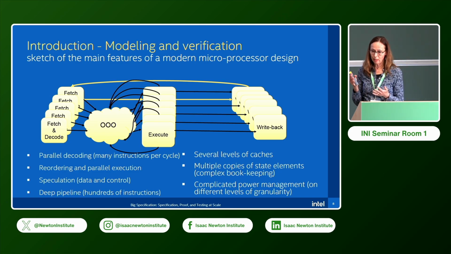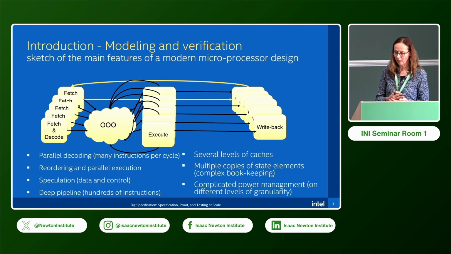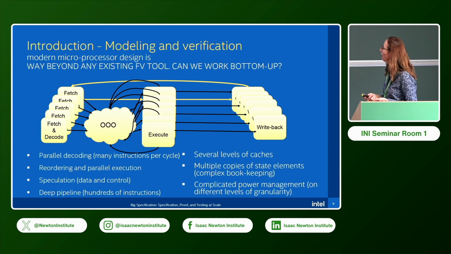So when I see a paper that says they did end-to-end verification of some microprocessor, I'm wondering what microprocessor it was, because you definitely cannot successfully build the formal model of the whole thing. And so what can we do then? Well, maybe we start bottom up, start to do what we can do, and then put pieces together. For that, of course, you need a rigorous way to decompose the problems and then compose them back together.